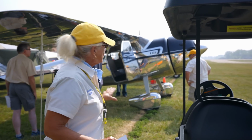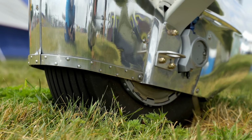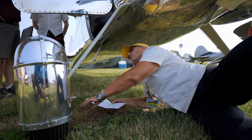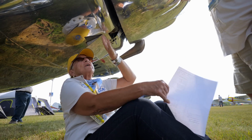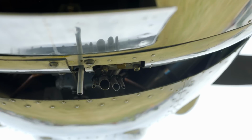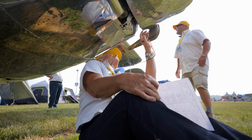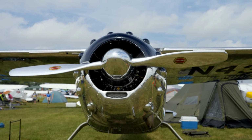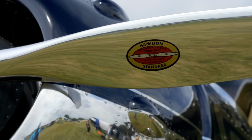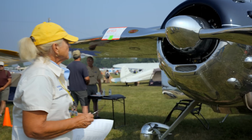It's amazing how many owners do not realize that cleanliness counts in judging. So I'll crawl under the airplane, check for leaks, check for dirt. And so that's the first thing I do. I check for overspray on the tires. All these things that are underneath the airplane while I'm under here. I check for dirt here. Oftentimes, depending on the airplane, you get a great vision of the rear of the engine from here for cleanliness. It's a radial engine, so of course it leaks, so we don't deduct for that. But just general cleanliness. This airplane wants to be judged as an original. So that's what we're looking for. What did it look like when it left the factory? So we are going to look at that.